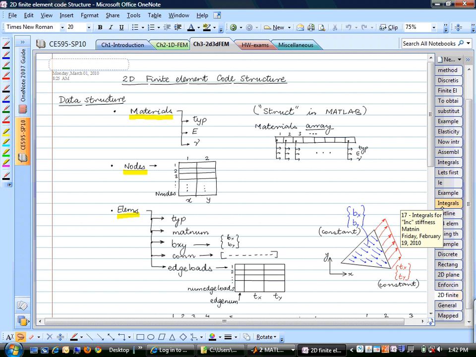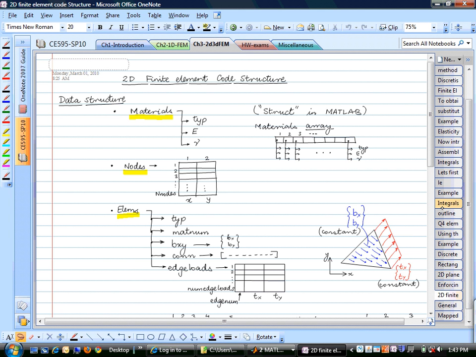Right. So if you have a rotating body, you could have a body force that is a centrifugal acceleration acting radially outwards. So that would be a body force in addition to the vertical.